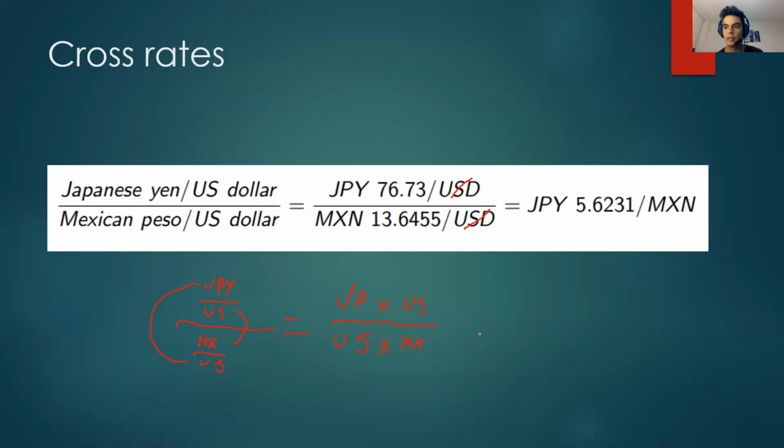So now that you have only factors, you can eliminate the dollars, right? And the answer will be in terms of yen over pesos, right? Like in here. So that's why my advice is always find the rates or make them work in that way that you have the same currency at the bottom, dollars at the bottom. And when you divide, make sure that your answer has the same logic. If you had Japanese yen on top, make sure you have Japanese yen on top and Mexican peso at the bottom.